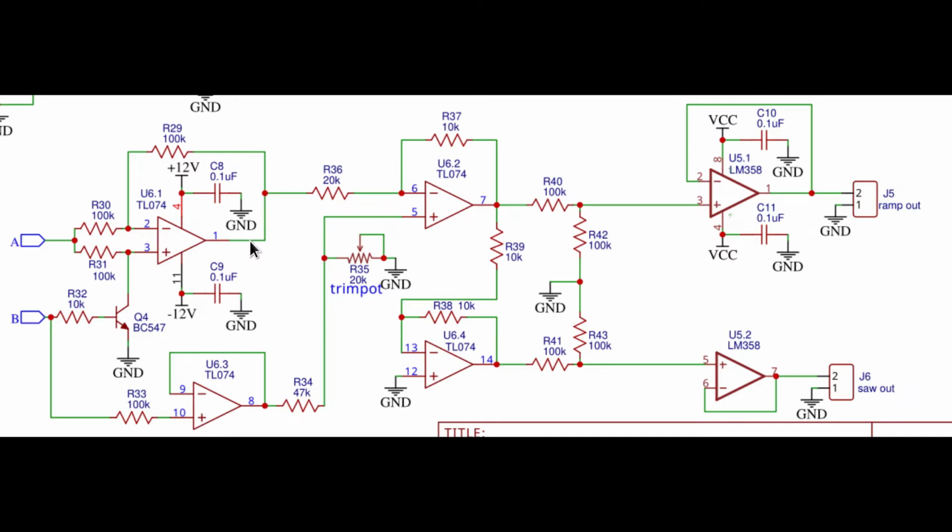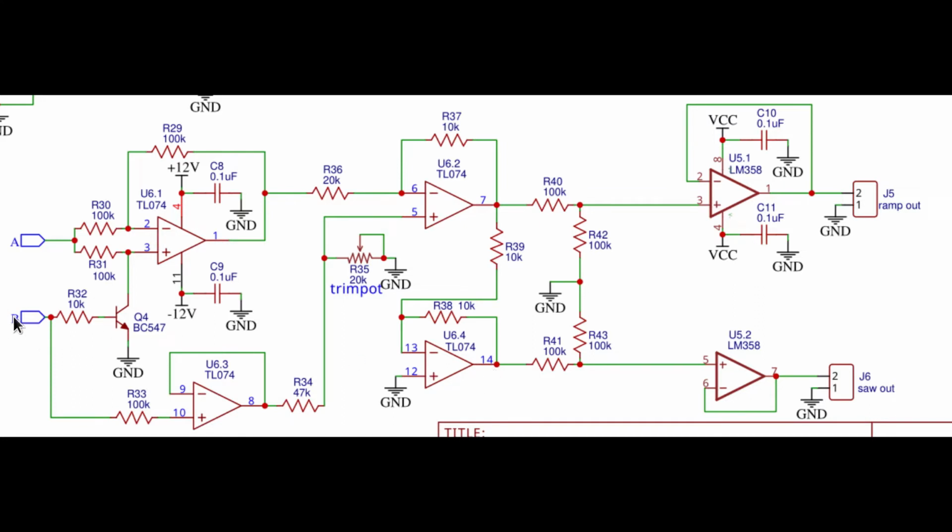At the same time, op-amp U6.3 has pin 10 low because of the low value of the signal in B, and since it is configured as a voltage follower, its output on pin 8 is also low. As a result, op-amp U6.2 has a low signal on pin 5 and a negative ramp on pin 6, thus it emits a positive ramp on its output, which is on pin 7. Similarly, op-amp U6.4 receives that same positive ramp at its inverting input, and therefore it outputs a negative ramp, which is basically a sawtooth.